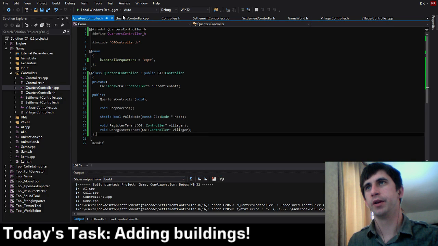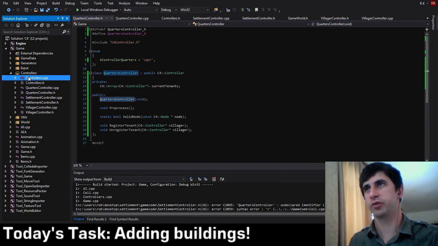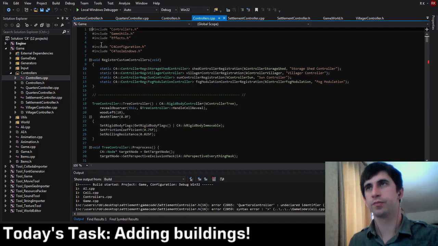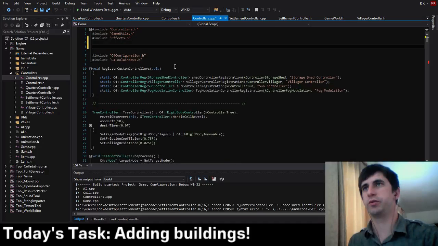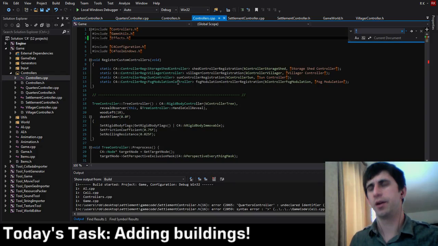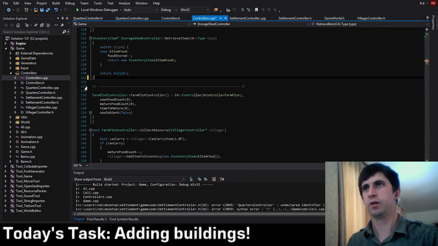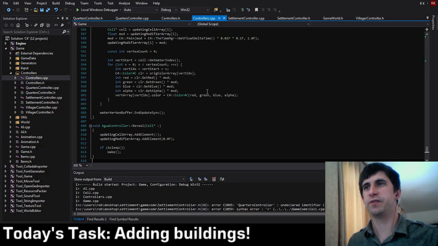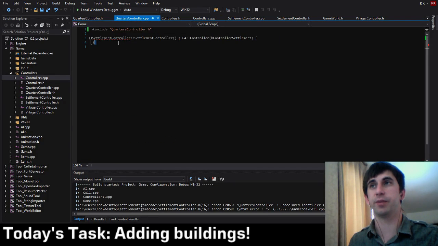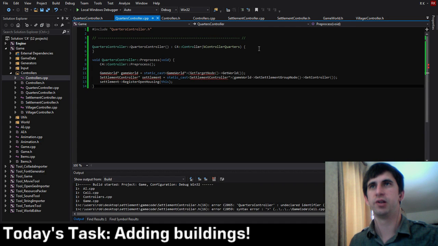Let's see here. Okay, quarters controller. I need all the quarters controller code out of controllers.cpp as well. Also, you need to include R2. Well, no, not yet. Oddly enough, I just need this. So the upside is, if you look at this file, it's already 600 lines long. This keeps our one file from becoming stupidly, ungodly large.